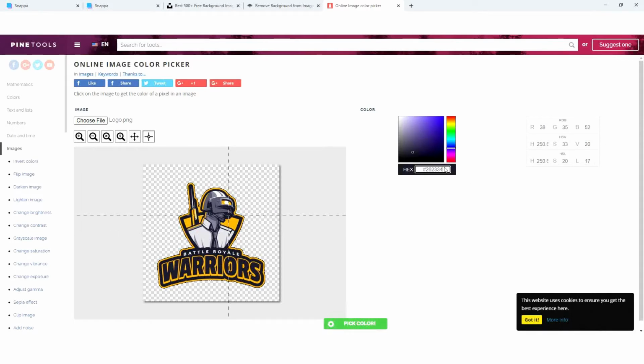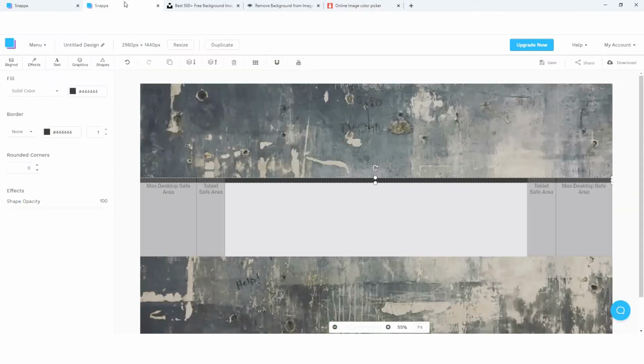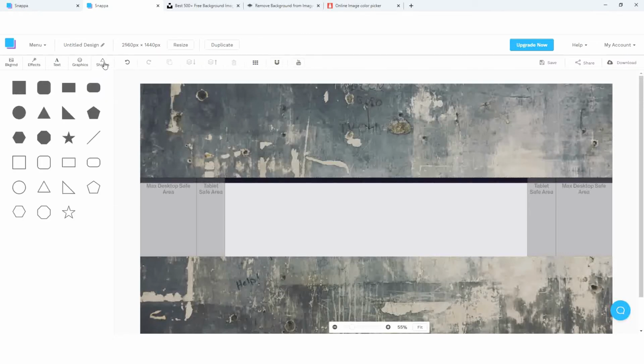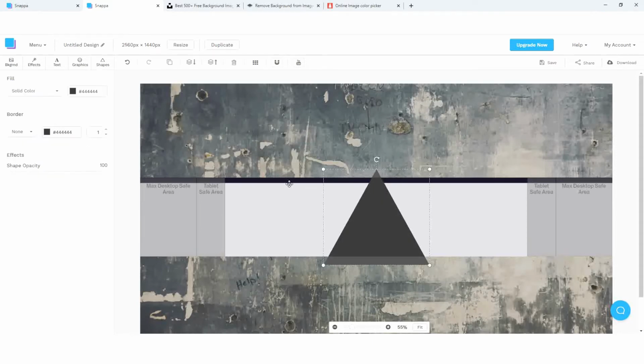With this blue. Let's draw another shape, a triangle. Let's color it. Same color.